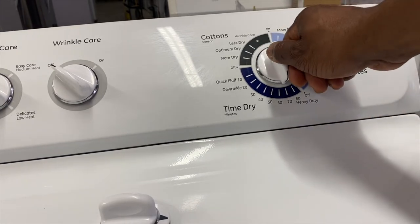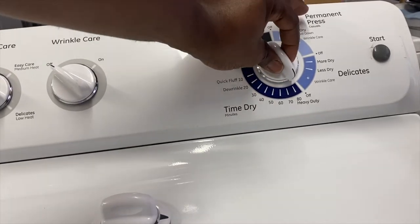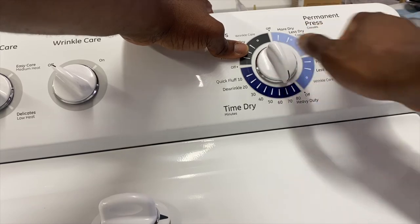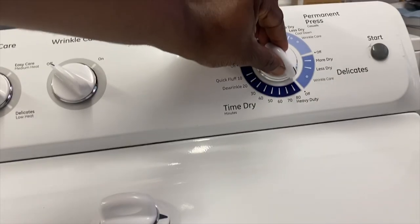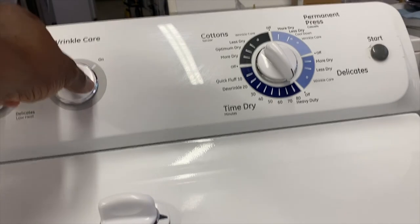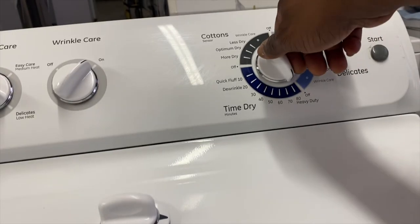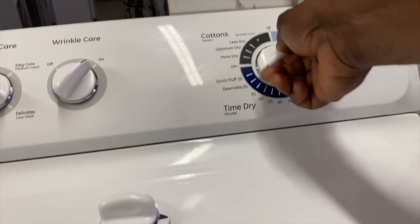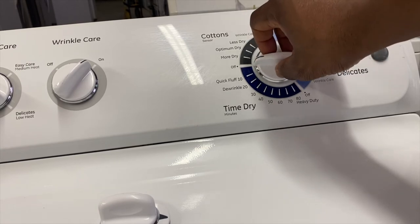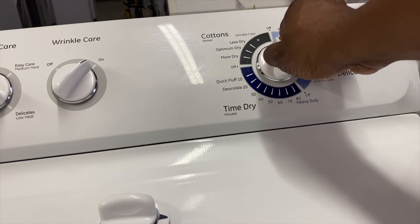So if I should put it at 80, I can also advance through the cycles and see where it stopped. Stops right there, right? Stops right there.